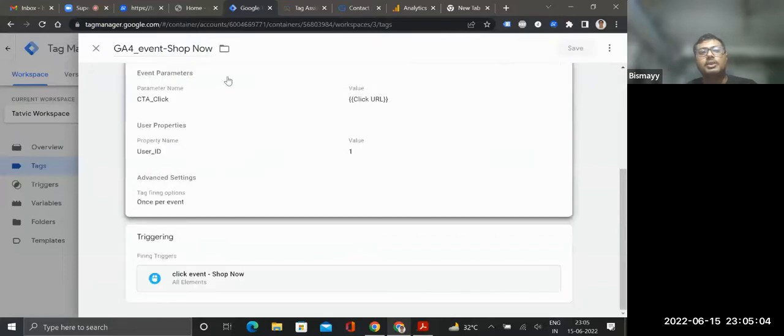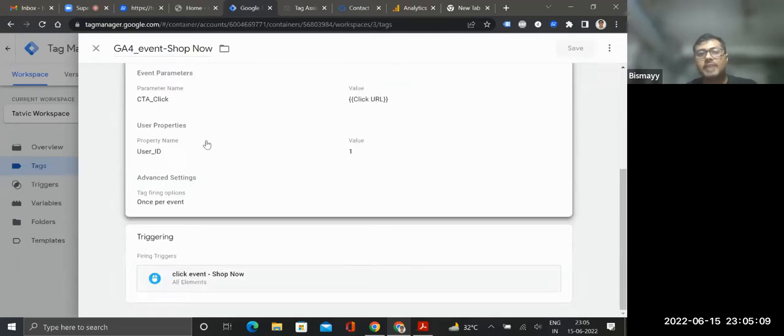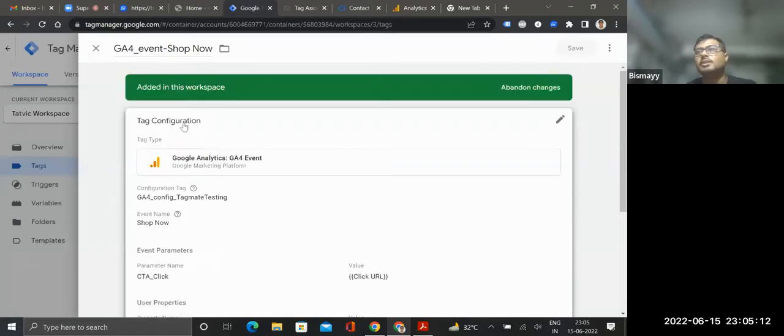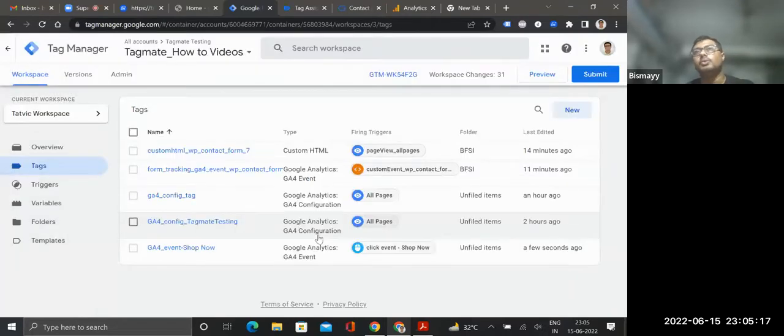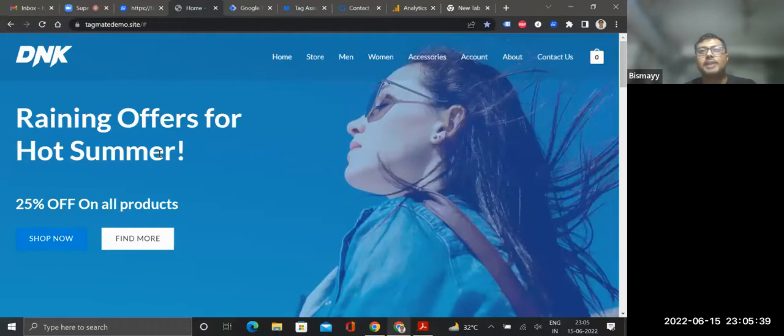Now, all the conventions of GA4 in terms of event parameters and user properties were done automatically within Google Tag Manager, so you didn't have to open your GTM for that matter. And you can definitely do a preview mode before submitting the container. Yes, still technical, but way less technical, because today I can do all the tracking on my website without calling up my developer again and again.